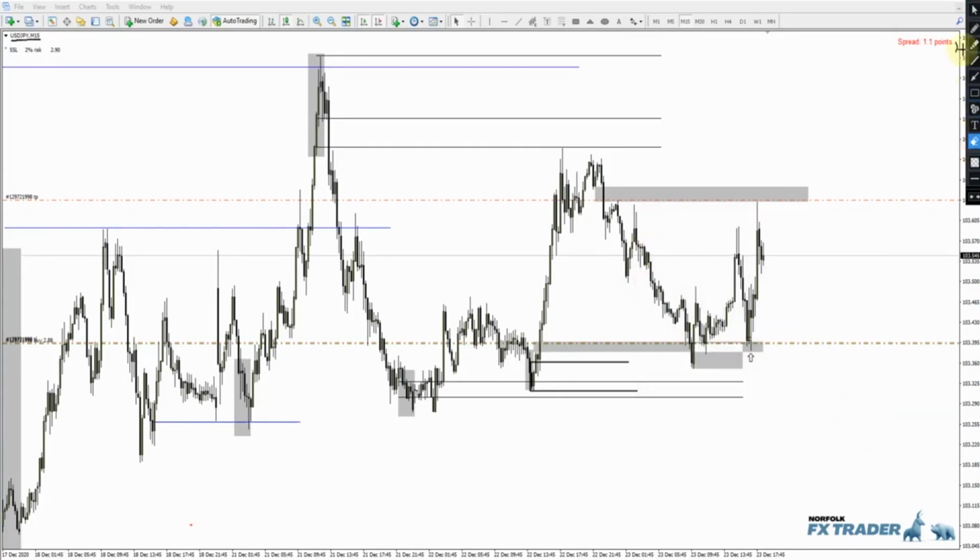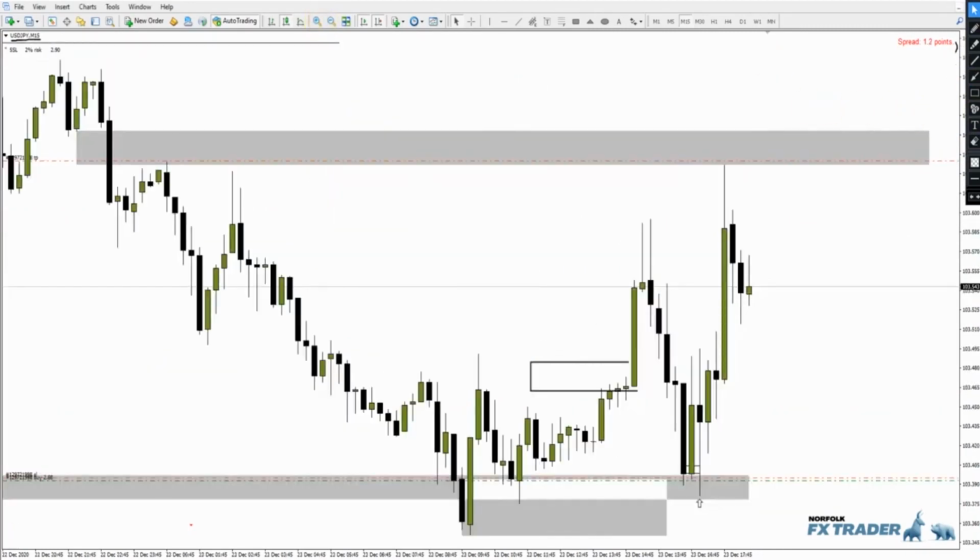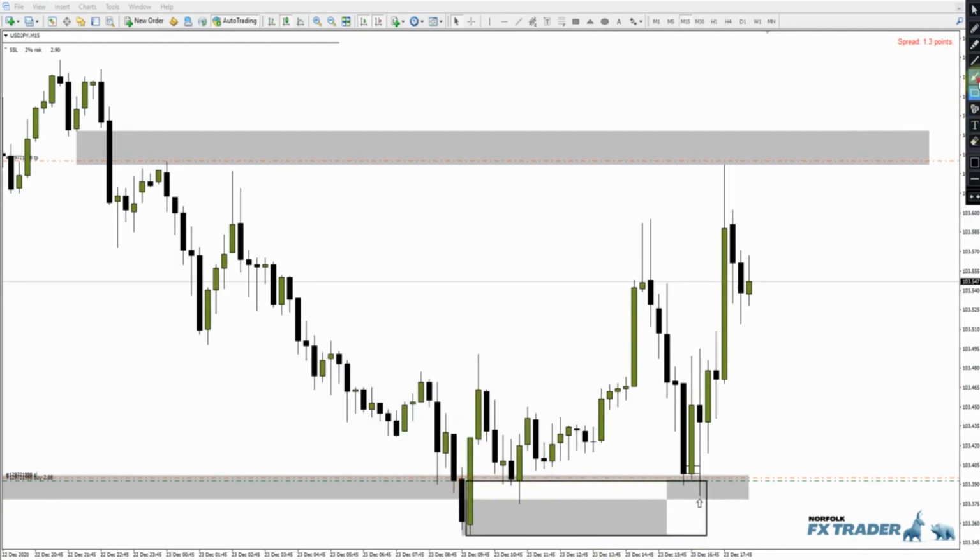If I just zoom in so you can see that demand zone better, let's remove everything off the chart. So the demand zone I'm talking about is obviously where the market comes down. We create this bearish candle, we break these lows, and then we rallied away, taking out these highs. Once I've seen this happen, I was then able to draw out my demand zone, which is this zone here, and this is where I caught that trade. The market rallied up, pulled back. This was a 7-forget entry, and the market went up.